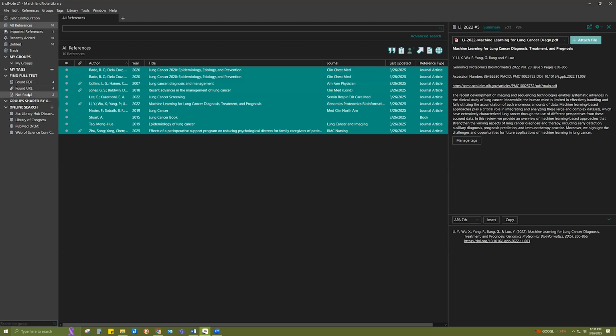I say on average it takes about 10 seconds per reference that you're asking it to find. So if you've imported a number of references and you're asking EndNote to find full text for them, I usually tell people that's a good time to ask it to do the find full text feature, and then take a break, get up, walk, have a snack, what have you, and let EndNote do its thing and just run for a little bit if you've got a large chunk that you're asking it to find.